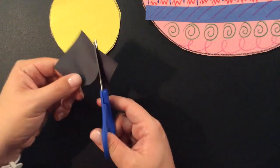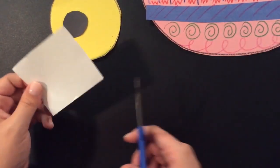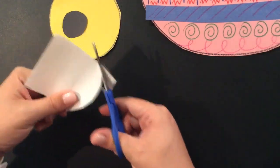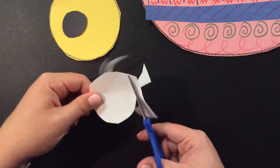Next, I'm going to work on cutting out the eyes. So I'm going to cut out a small piece of black paper and cut out a circle. And then I'm going to cut out a slightly larger piece of white paper and cut out a circle.